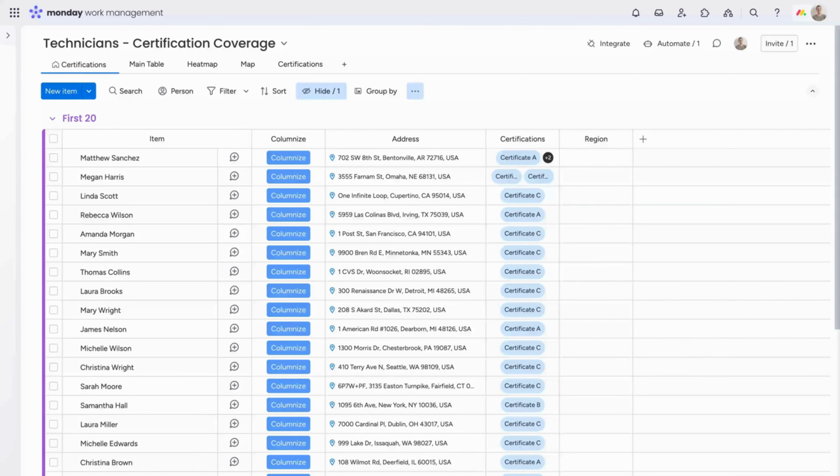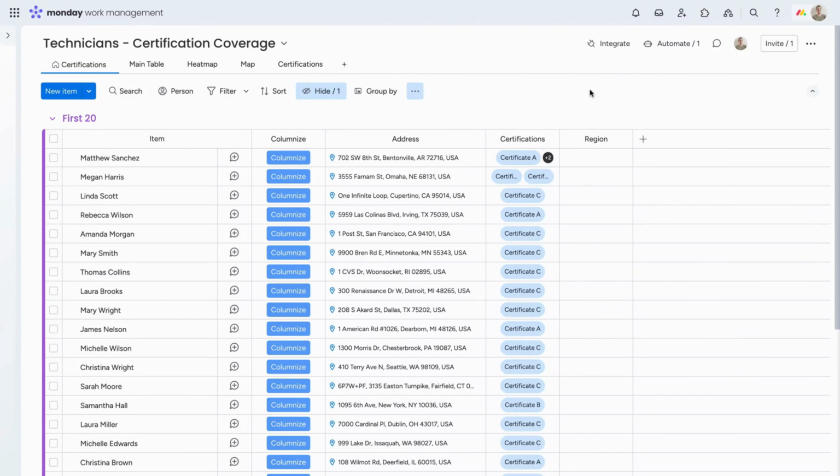All right, apart from the heat map, we also have the need to be able to filter or to create statistics and dashboards on specific regions, cities, and so on. So for this, we have built a feature called the Location Columnizer. It's an integration that you can trigger based on a column change as well as from a button click.